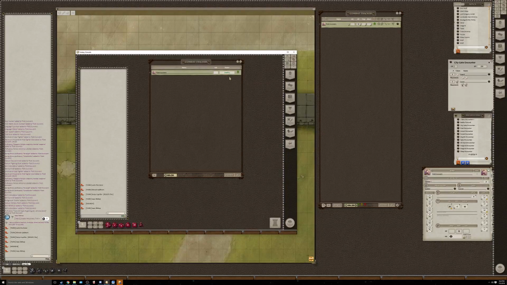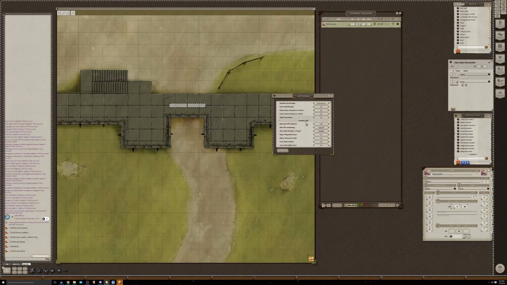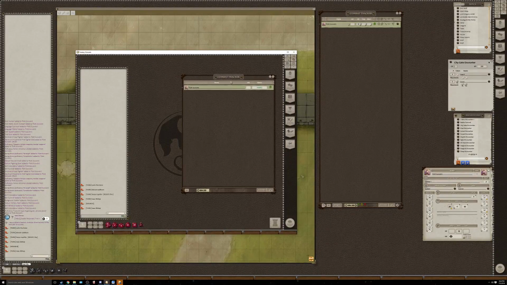That can be changed, and I know I'm kind of going off topic here. Well, I'll cover settings in a minute, but the basic setting for that is under the setting options, you can go to view ally health. I got mine set to status instead of detailed. Again, we'll cover that in a little bit. But as far as a player goes on their combat tracker, this is what they'll see.